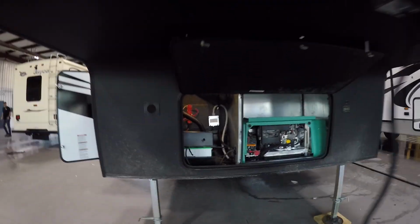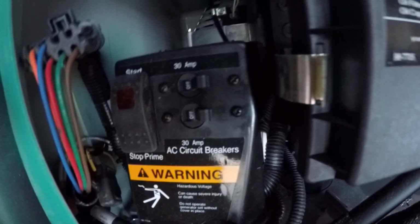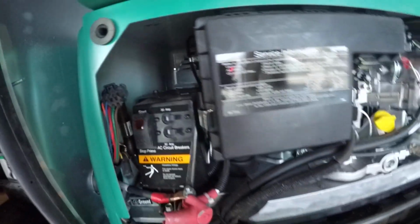Inside this compartment up in the front, you're going to have your 12-volt deep cell battery as well as your generator. If these don't start your generator with the breakers on, have them off. You're going to push and hold prime for 5 seconds, push and hold start for 5 seconds. You'll hear if you run out of fuel, you have to prime it longer. You'll hear the sound difference in the priming.